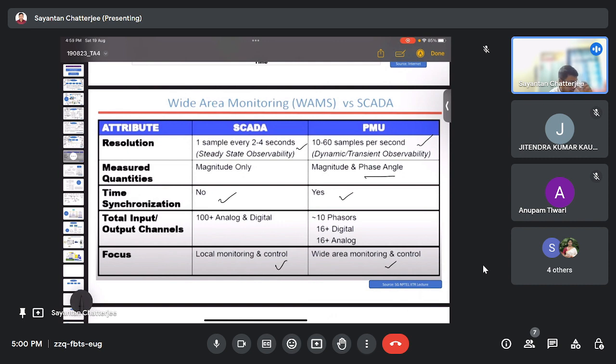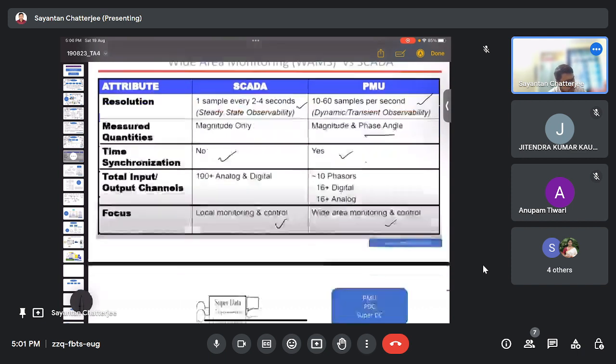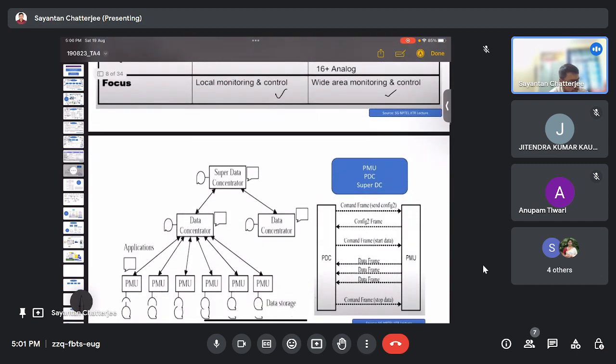If we can do wide area monitoring, then the communication between each and every place would take place, and hence that would aid in the proper working of the smart grid architecture, because the data communication layer, the IT layer, and the OT layer, meaning the operation layer, all these three things make up the smart grid. So the main aim is to have entire usability of these three things, the operations, communication, and IT, meaning information technology.